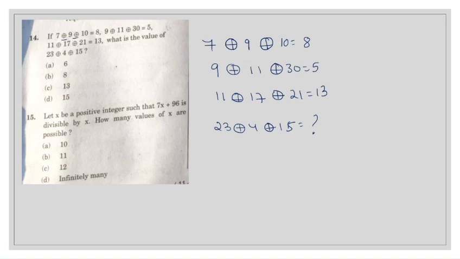But right now in this question, what happens is if we sum these, for example, 7 plus 9 and then 10, what we get here is 26. So 26. In 26, if we sum these digits, for example, 2 plus 6, it will be equal to 8. And hence 8 is written here. The same will be the case in these two things. For example, we can check it for 9, 11 and 30.